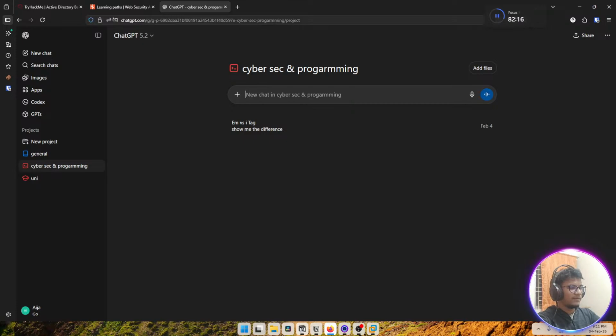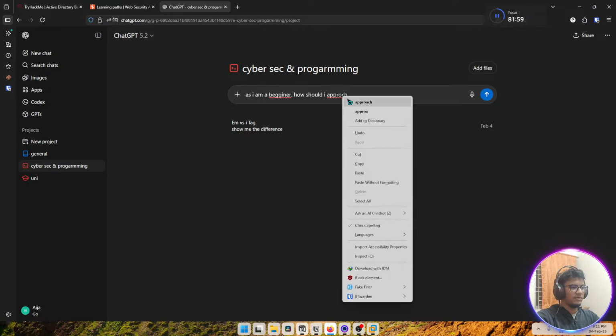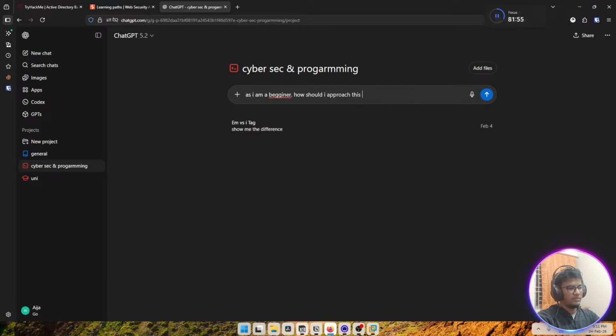Still, as I am a beginner, how should I approach this lab step by step?